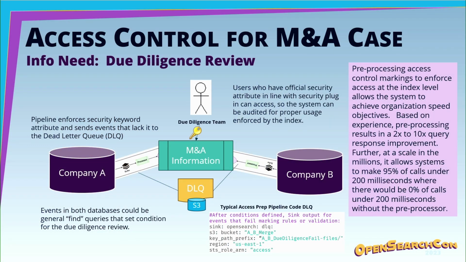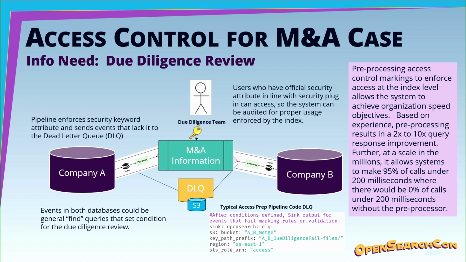So for the info needs, I'm going to go through 3 cases here. The first is access control for a merger and acquisition phase, just how you might use pipelines. And this was a due diligence review. So you're going to have a team up front. They've been given official legal sanction to look at documents between 2 companies that may merge. They're not supposed to share them outside. That sits in there. They need an access key to get there. There's going to be some access to company A and B data, but nobody wants to give the due diligence data team access to all of that.